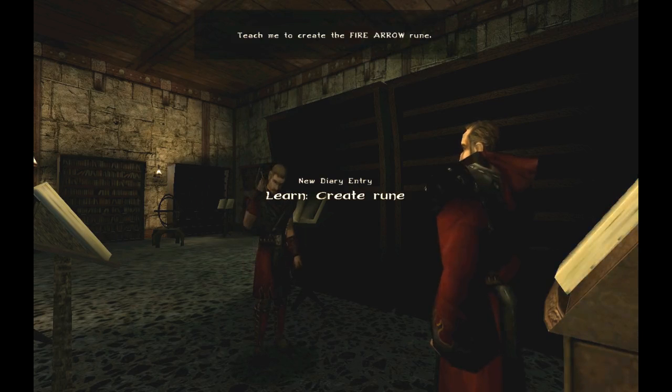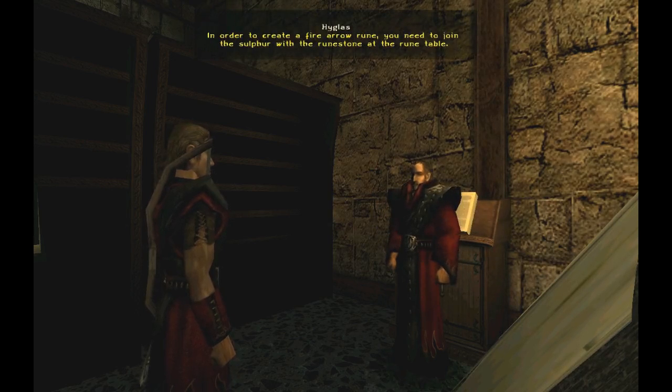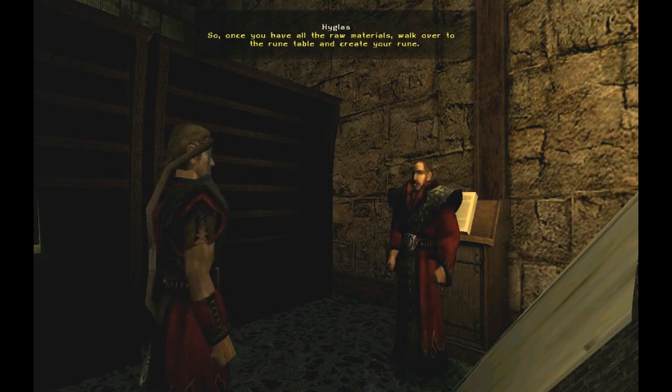Teach me to create the fire arrow rune. In order to create a fire arrow rune, you'll need to join the sulfur with the rune stone at the rune table. The power of the fire arrow spell scroll will flow into the rune, and you will possess a tool of Innos. So, once you have all the raw materials, walk over to the rune table and create your rune.